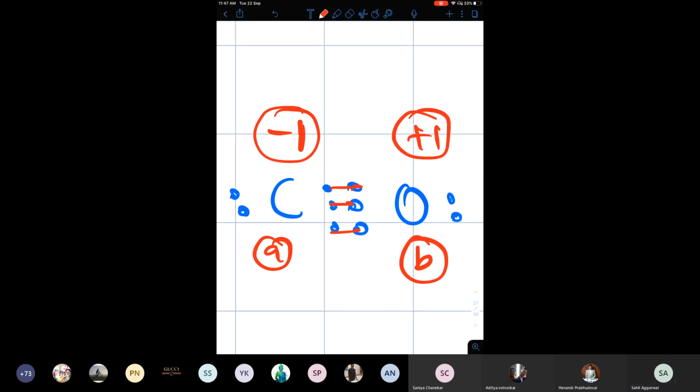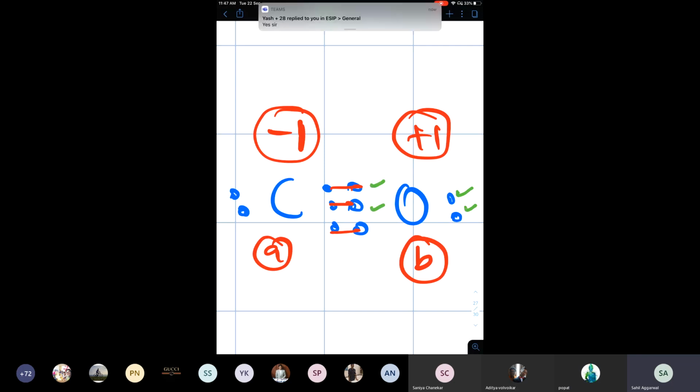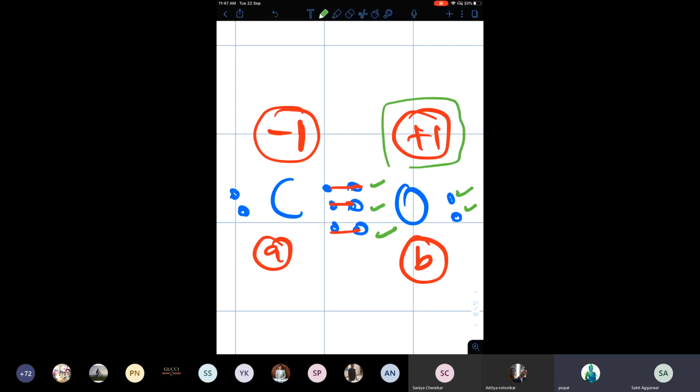Can we see this CO? See, we know oxygen has 6 valence electrons, right? So there should be 6 valence electrons, but we can see only 1, 2, 3, 4, 5. It means it has given its 1 electron. And this is the proof of that. Carbon we know has 4 valence electrons, right? But we can see 1, 2, 3, 4, 5. That means carbon has taken 1 electron. And this is the proof of that.